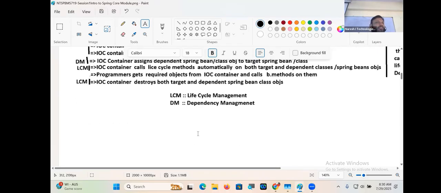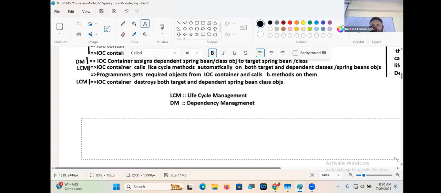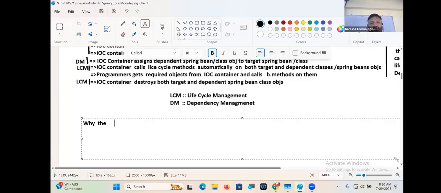I hope you thoroughly understood these statements nicely, guys. Okay, so now I'm raising a query here. Why are Spring containers called IOC containers? See, guys, the containers given by the Spring Core module are the containers for the entire Spring framework and Spring Boot framework.